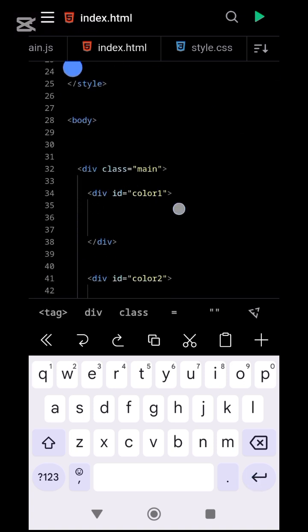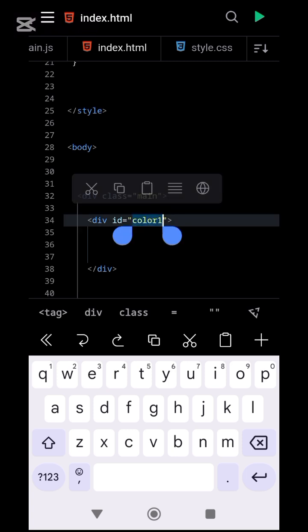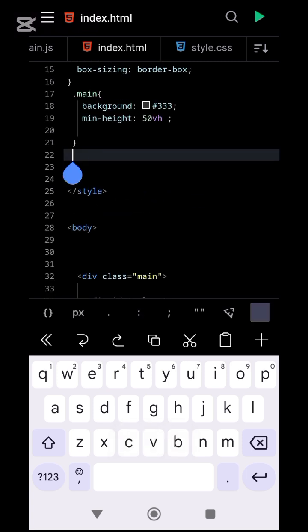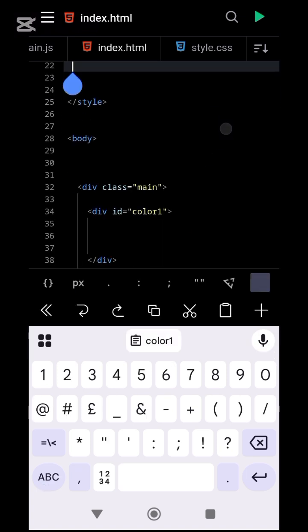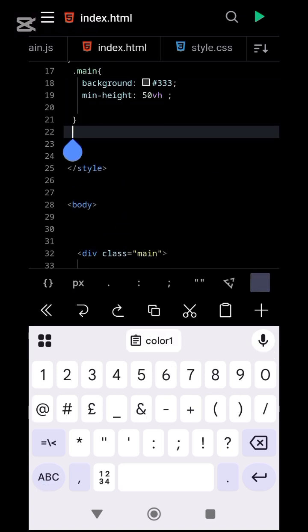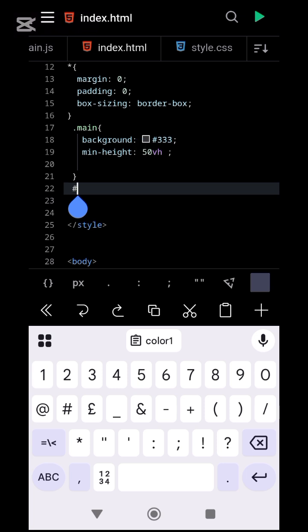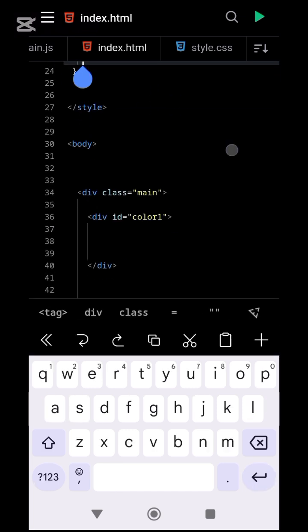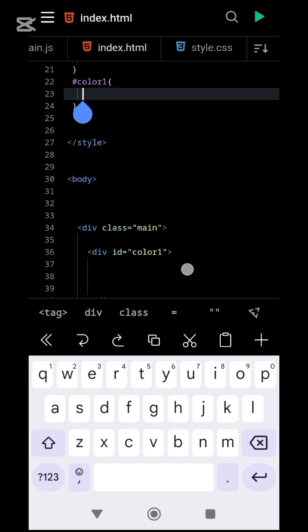Now for this first div, you can just come and copy the name from here so that you don't make mistakes. Now when you are using id, you use hash. You no longer use dot, you use hash. So you put hash, then the name. Okay, now I can do anything I want to do with this first div.